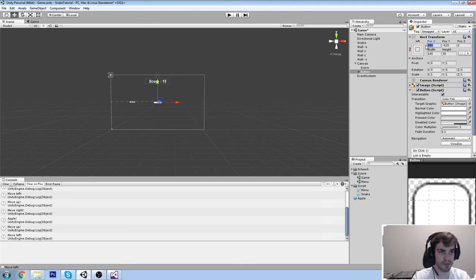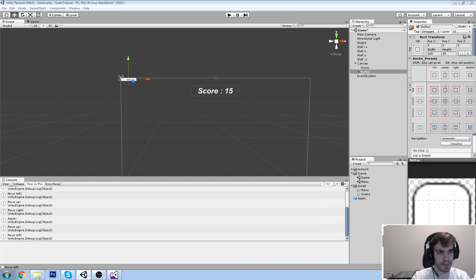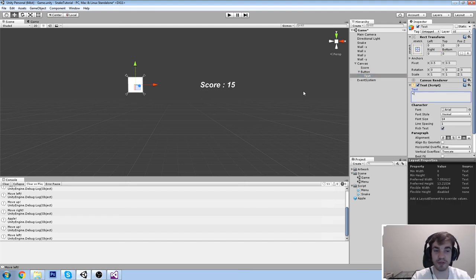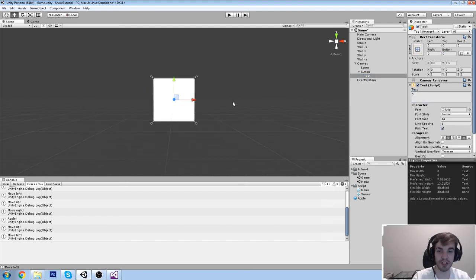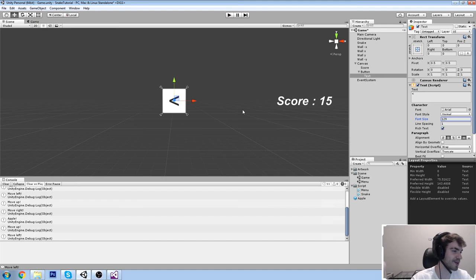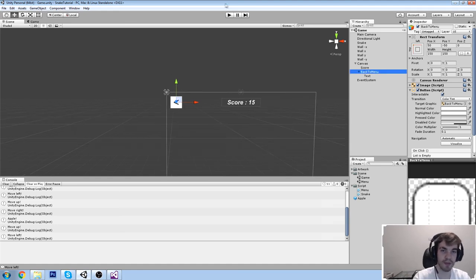Maybe give it a small margin of say 50 and minus 50. The width might be a little bit smaller this time. Let's do 150, 150, make it square for some reason, and then maybe just input some kind of character like that to mention that it goes back to our previous scene. That's really some cheap UI, but I don't have any art on me, so that's how we'll do it. And as you can tell now, we can name this button back to menu button.